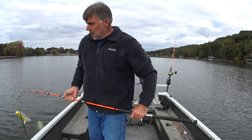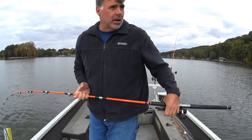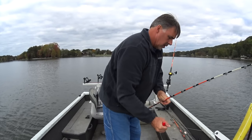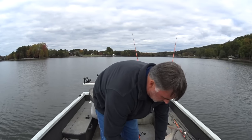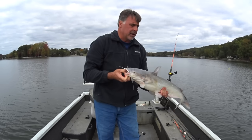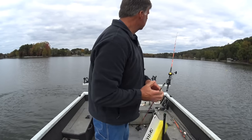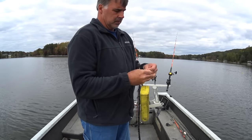Ain't real big, just super feisty. Well, I thought he was bigger than that the way he hit. Oh, just an old feisty blue cat. Yeah, 5-day-old bait. Old lighter colored fish. Man, I thought he's bigger than that when he hit. Just ornery. We still haven't switched directions yet, which could make all the difference in the world.